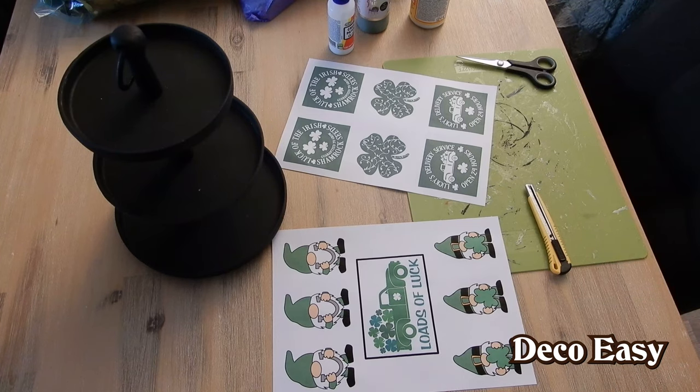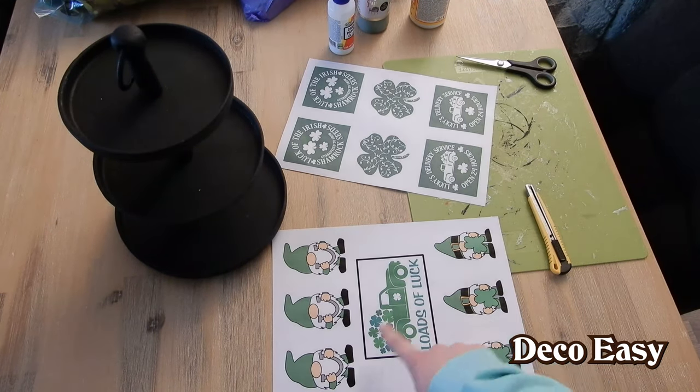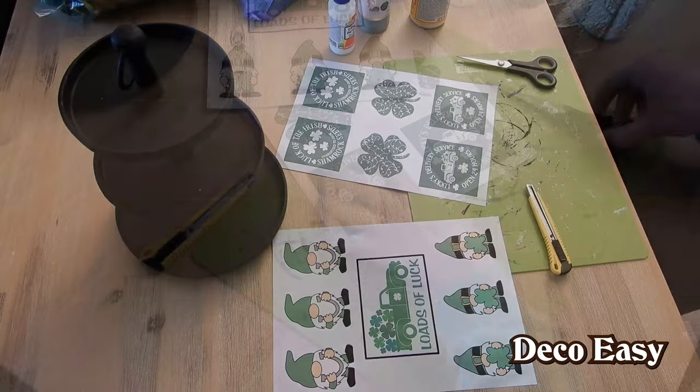throughout the whole tray. And yeah, the colors aren't exactly the same, but to be honest, I don't mind, because you see here they have different kinds of green colors, and I think it's pretty normal, because that's what I also found when I was searching on the internet for printables.